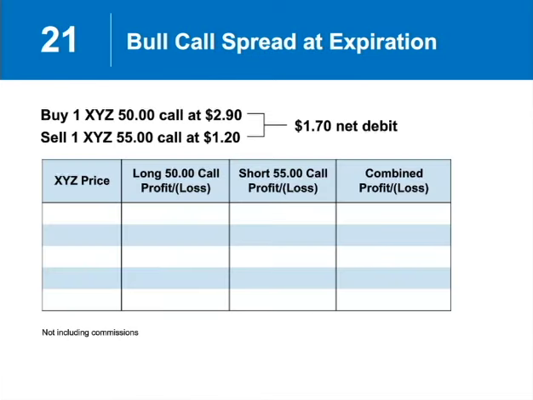Let's roll over to the credit spread side. So those were the debit spreads where you pay for that spread. On the credit spread side, we're going to take in money. And those two spreads are the bear call spread and the bull put spread. Maximum loss can be the difference between the strikes minus the credit received. Maximum profit, of course, is limited to the net credit received for the spread. Just like is the case with any option that you sell, the most you can make is the credit you sell that option for. Margin may be required, and it may even be a greater amount than the credit received for the spread, but you have to check with your broker on that.